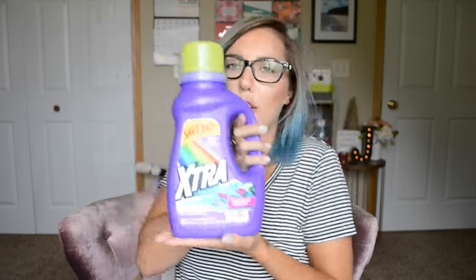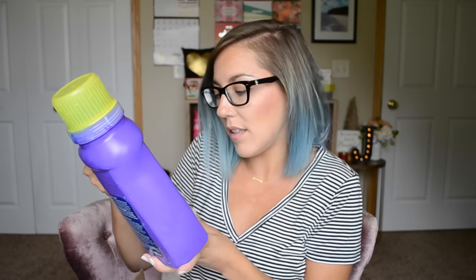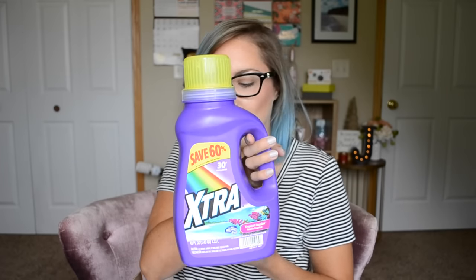Last freebie is from Smiley360, and this one's a big one — super excited that I got this mission. If you're not sure who Smiley360 is, they're a company that provides samples to people. You fill out a questionnaire, and if you qualify for the mission they'll send you the freebie, and then you have to provide a review. I was selected to review the Extra laundry soap, Tropical Passion scent — it smells really, really nice. Oh, I think it was leaking. Ugh, gross.